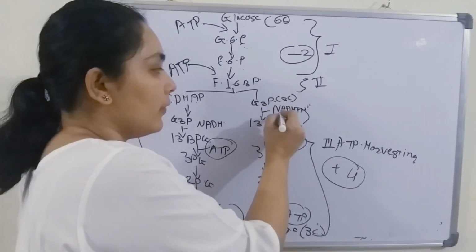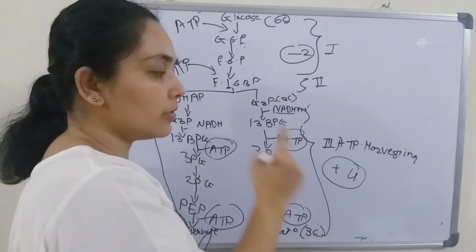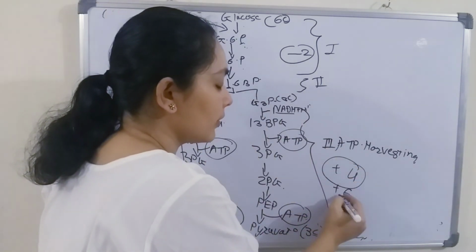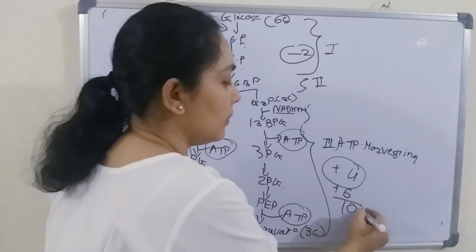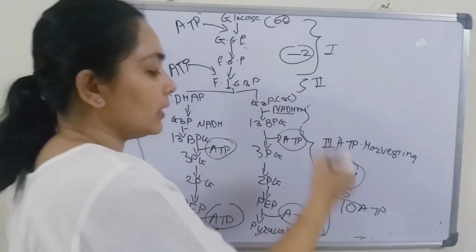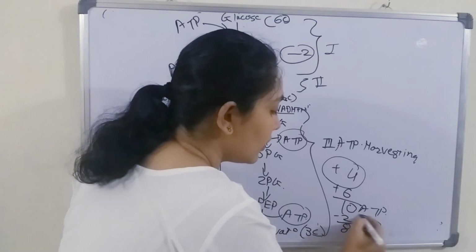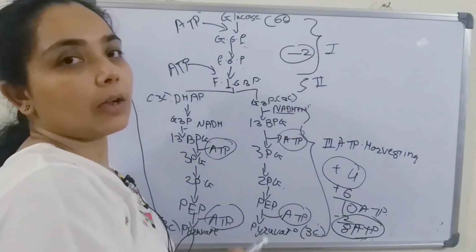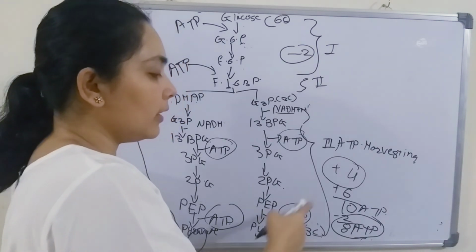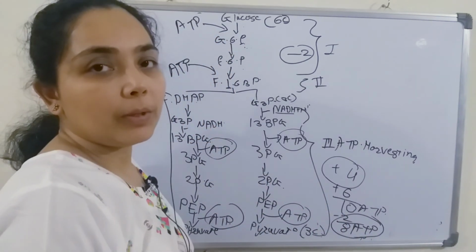Okay, and we had already mentioned that this NADH will enter the electron transport chain. So from 1 NADH 3 ATP, so 2 NADH gives 6 ATP, that means 10 ATP. But as we had already invested 2 ATP molecules in the preparatory phase, minus 2 ATP, that means 8 ATP molecules will be generated in the single glycolysis pathway, where one glucose molecule will convert to 2 molecules of pyruvate. The total net ATP we will get here is 8 ATP molecules.